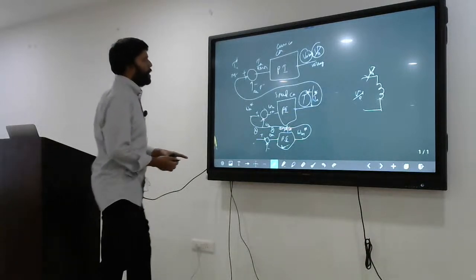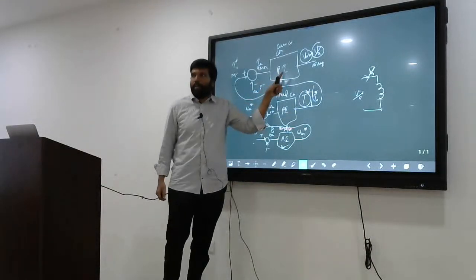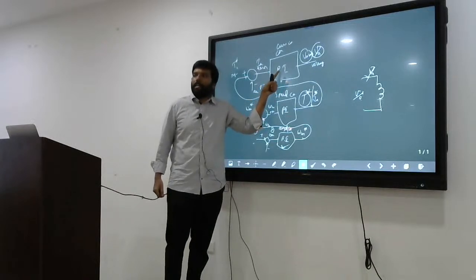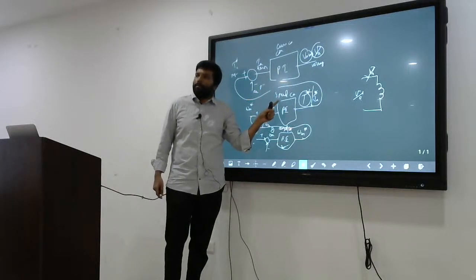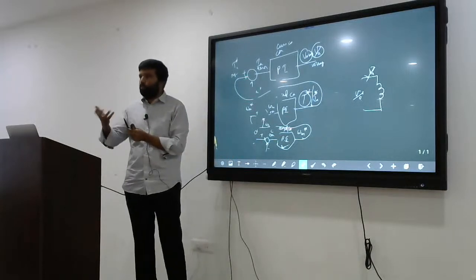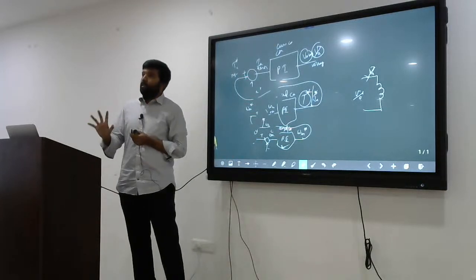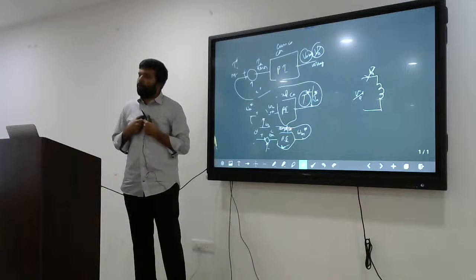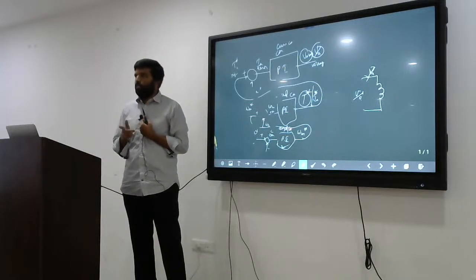If the torque controller is working fine, automatically in the next step your speed error will come to 0. If speed error is 0, in the next sample period, the next instant, your position error will come to 0. This is the sequence. We don't have any option on this one. Why? Because there is a cause and effect. Position we cannot change simply like that.